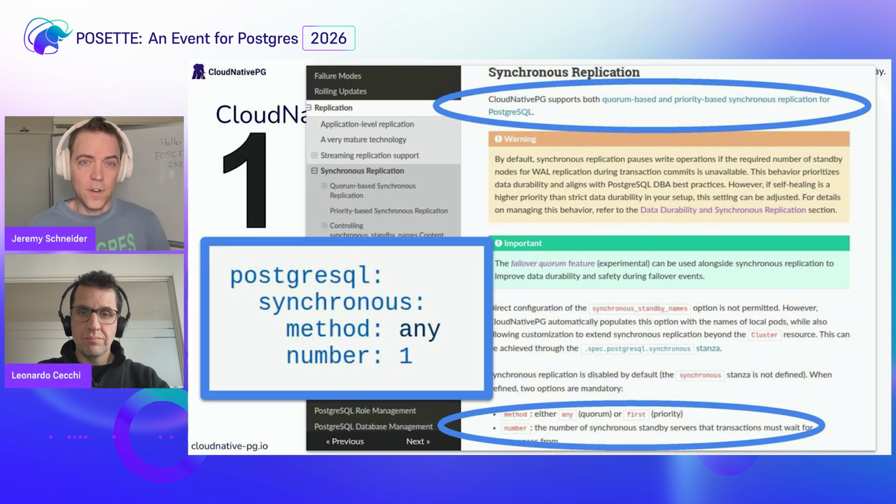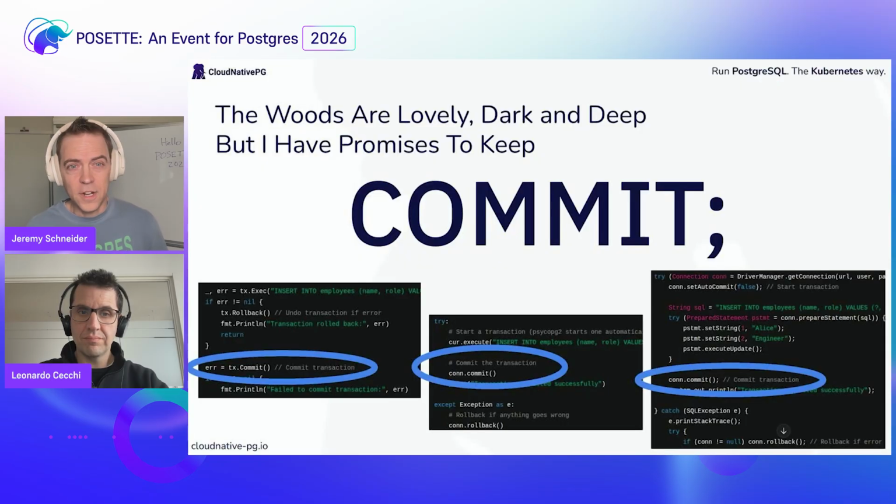First, and by far most important, is the concept of synchronous replication. Now, what is synchronous replication? Synchronous replication is related to one of the core properties of any relational database, and that is transactions. Fundamentally, it's about a promise that we make to our developers and to users of our platforms, which is one of the big reasons that people find relational databases so valuable to use.